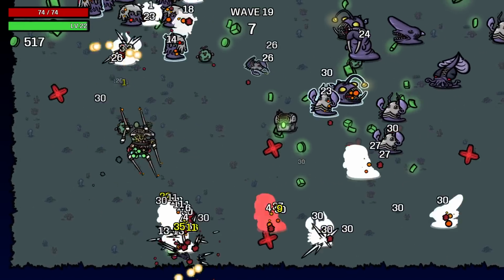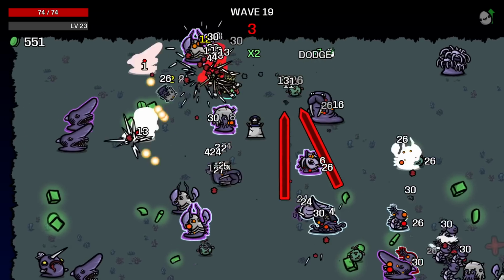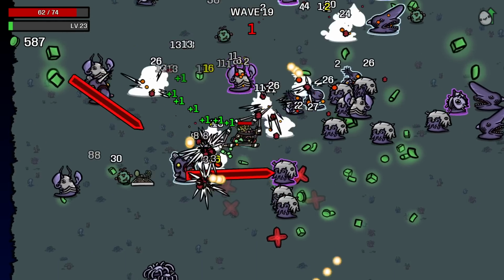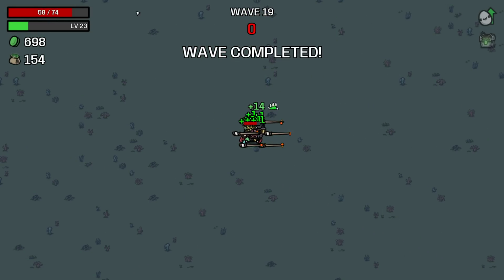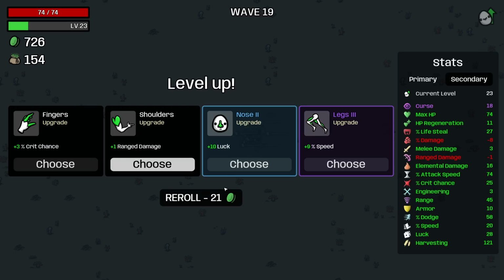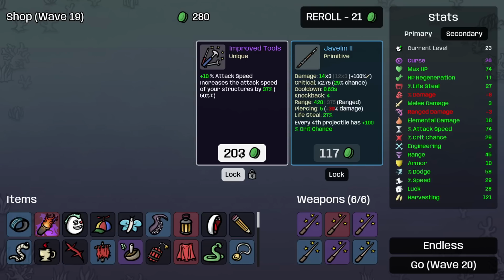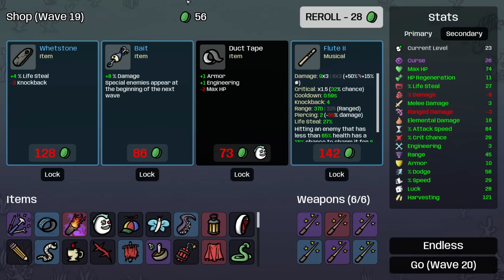And knockback is very good for burning builds. Not very good. As good as it gets, which is not very good. But it's as good as it gets in burning builds because your damage is all dealt over time, so pushing enemies away is really important. I'm going to take the 9% speed. I think that'll help the most. We'll take Greek Fire, Energy Bracelet, Improved Tools, and then roll.